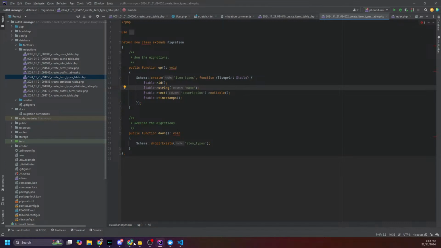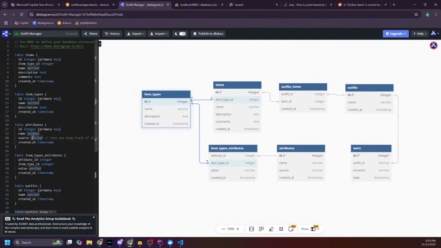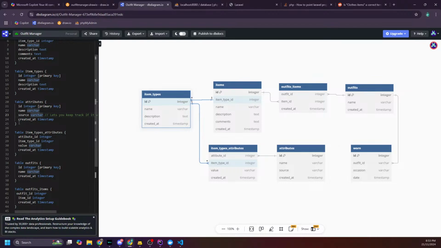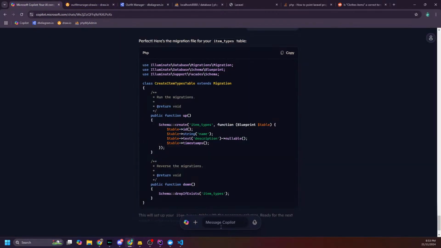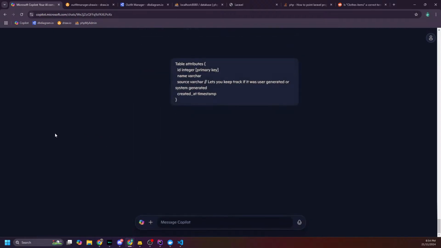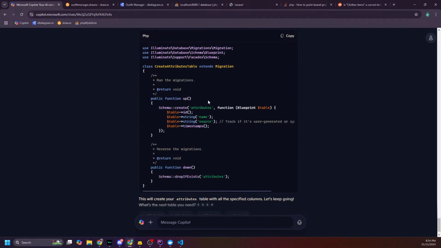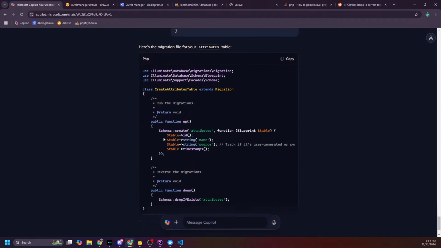Then I'm just going to go back to here. Hop over here and we'll do the attributes table. If you're doing this as a business sort of thing, I wouldn't recommend putting your whole database into Copilot, but since I'm just doing this for fun, I'm perfectly fine doing it this way.